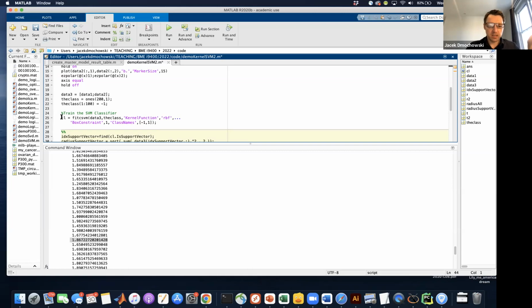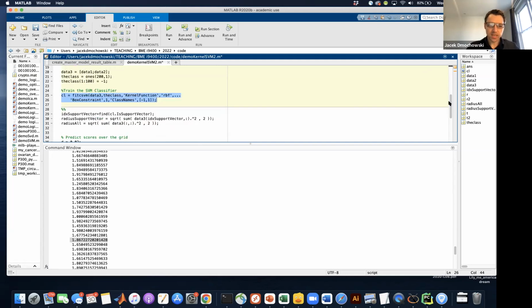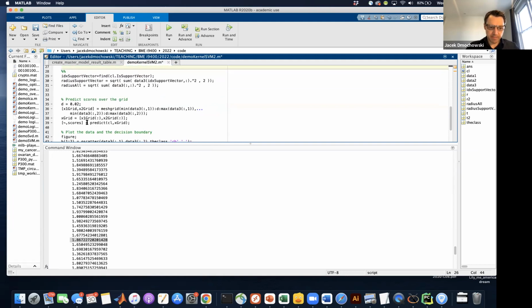So your machine learning API will always have a fit function, where you give it X and Y and you fit a model, you figure out the model parameters. And then you will also need a function that makes predictions. So given model CL, predict the label.